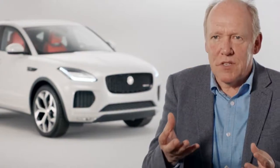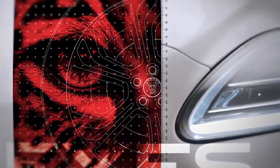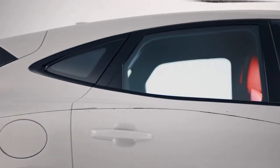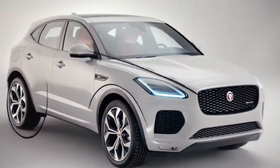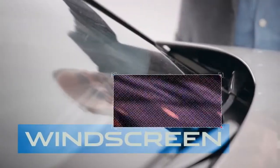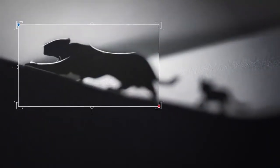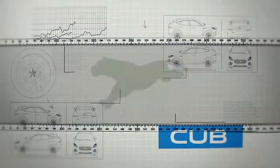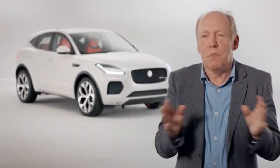When we're designing our cars, we always want to put a lot of fun into them. For instance, why we like younger animals, especially wild cats like a Jaguar, is they have big eyes and they have big paws. And we sort of adore them for that reason, because they're disproportionate. In this case, we thought about the name we'd given to the car internally. We call it our cub. It's the cub of the Jaguar family. And so we created this wonderful little graphic of the mother Jaguar and the cub that sits as a graphic on the windscreen. When you see it, it'll make you smile.